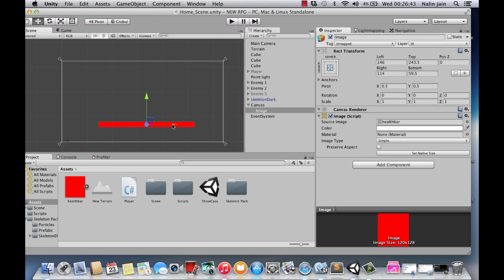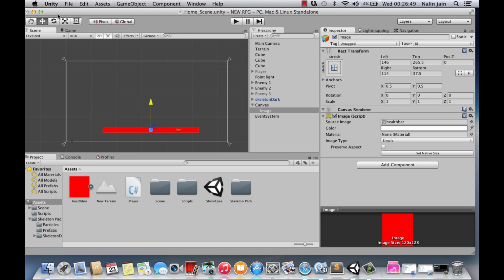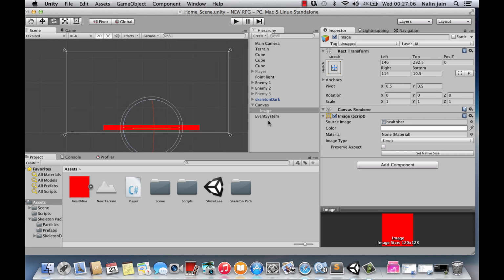Okay. And we can have different options over here. For example, this at the top left, if you click this button over here, you can move it around, and using this button we can rotate our image, which we don't want to do now. Okay, there we go.